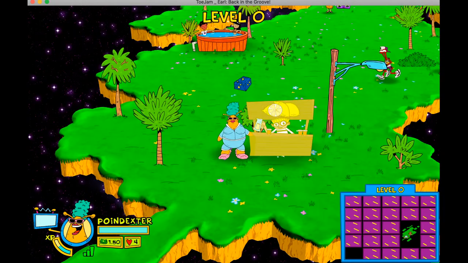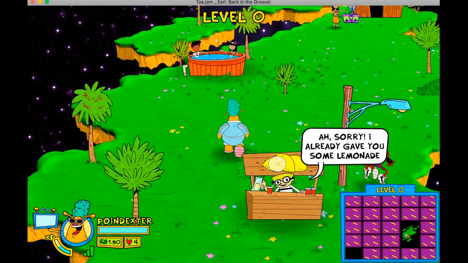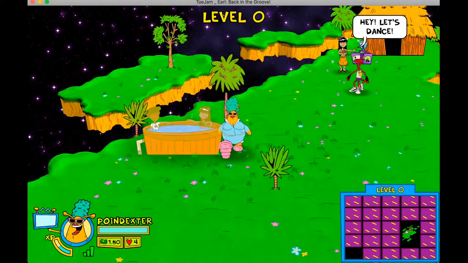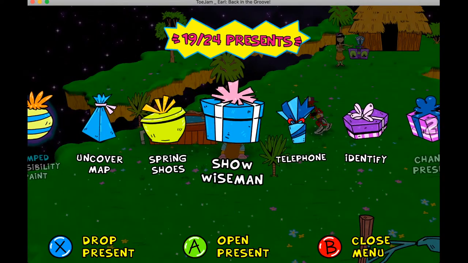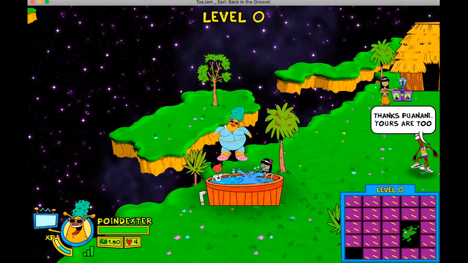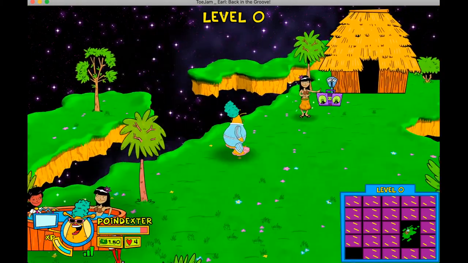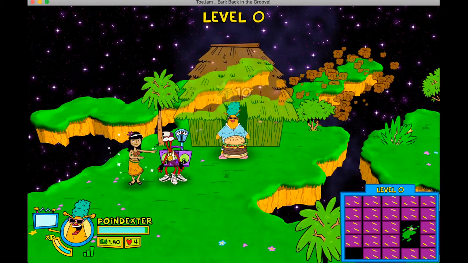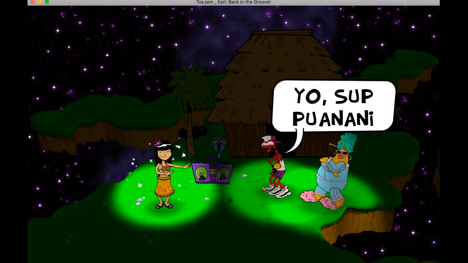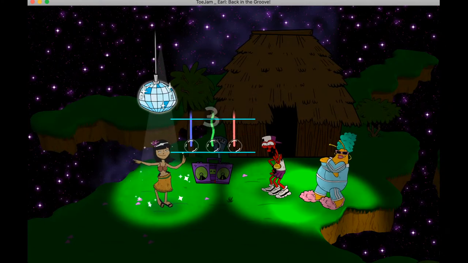I want to do the rhythm thing up there. I have Show Wise Man. I killed the wise man by accident. Oh, I got cheese. Alright. This one is very difficult. Oh, I forgot this one. I'm already terrible at this.